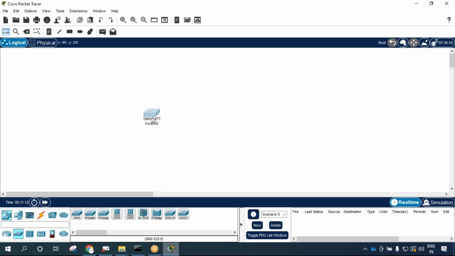That's great. Now, my dear friends, you have to click on computer. Do you see computer? Click on computer. When you click on computer, you will see the first computer as the PC.